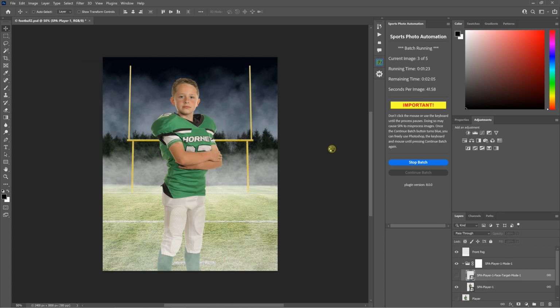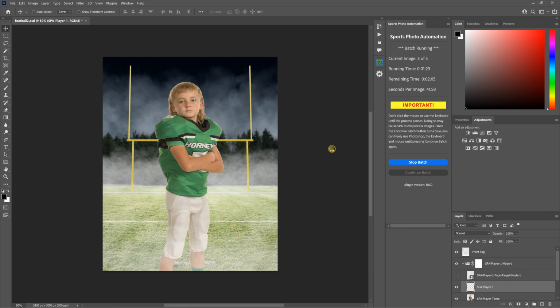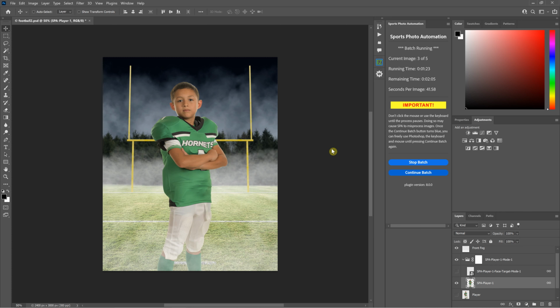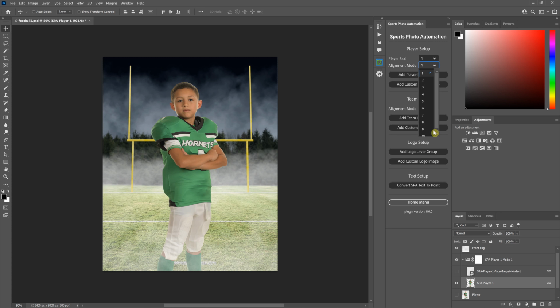So I hope this teaches you at least how to get going and start with Sports Photo Automation 8. I mean, really, after watching just this first video, you can probably really get going on some automation. And then once you just learn these basics for the single player images, watch the other videos where I will dive deeper into your different alignment modes. You'll want to learn those for sure. And then if you're doing memory mates, how to do your team setups, and you can even put custom logos in your images, as well as the text layer setups.